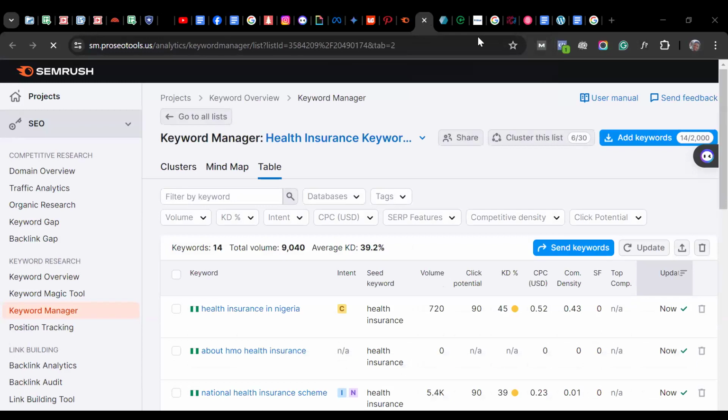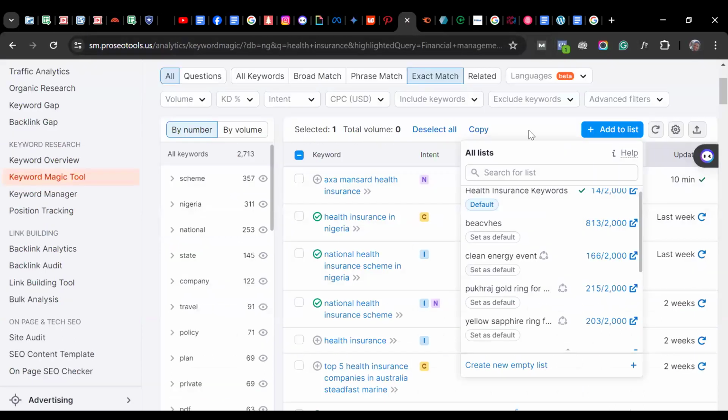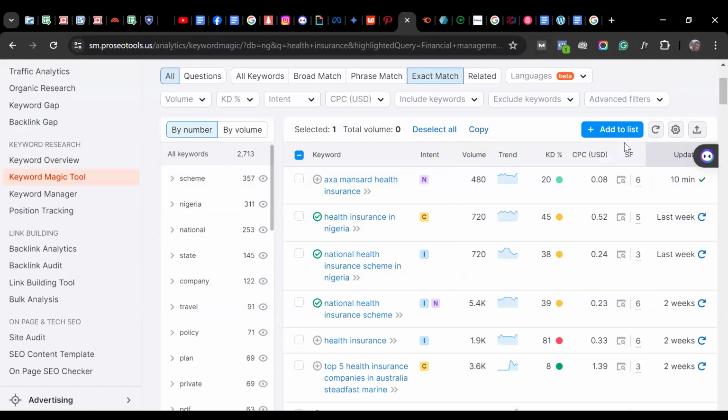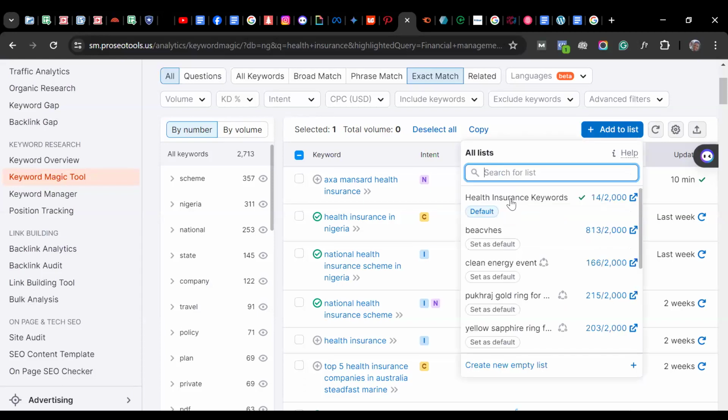Once you click on it, it will take you there. Look at where I clicked on. For instance, now I've added it to this list. Here's that list. Why is everything just slow today? Even my brain is slow. So you go to this add to list, you see national health insurance keywords, and then you click on this arrow, and it should take you straight to keyword manager. Keyword manager, which is where we are now.